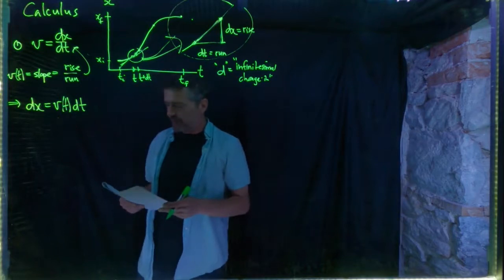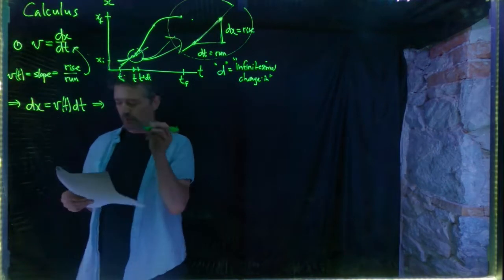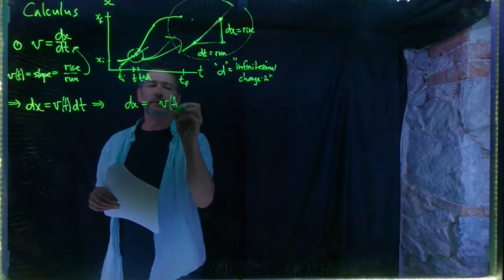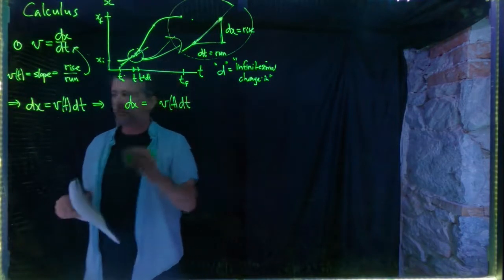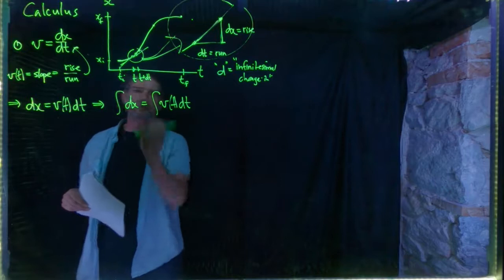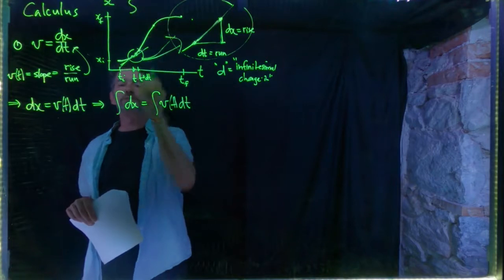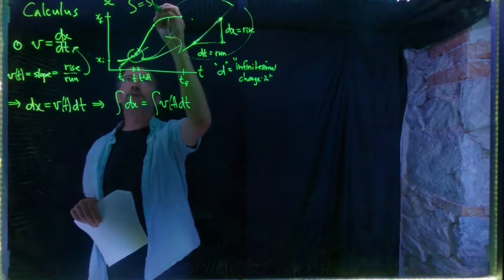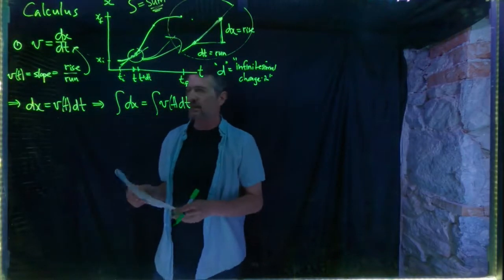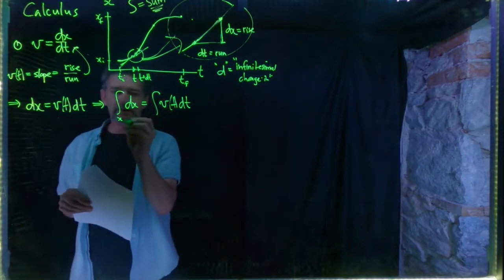Great. So now we have this, and what we do is integrate both sides. I'll rewrite this equation: dx is equal to v at the instant of time, times dt. We put an integral sign in front of both terms. The integral sign is a curly, stylized S, and S means sum. So what it means is to add up all of the displacements from some initial position xi.